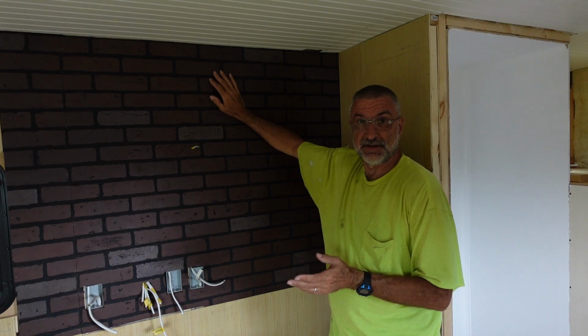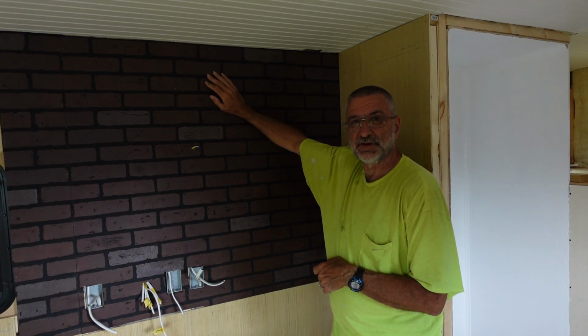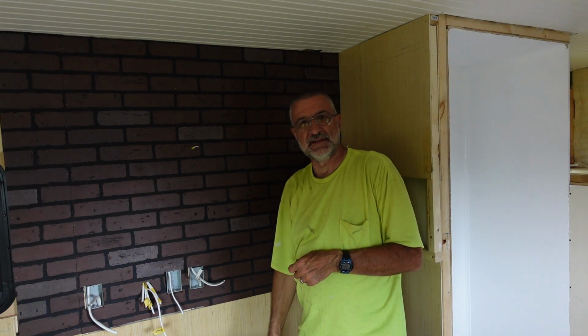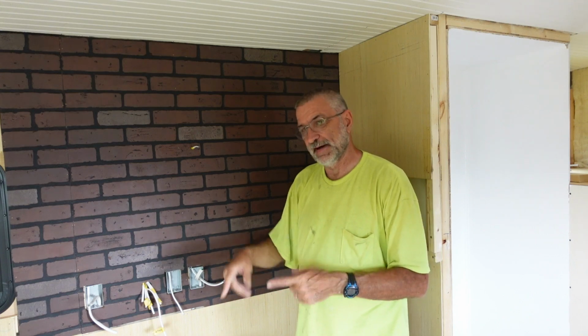So I can just get kitchen cabinets and just put them in, and it looks like a residential kitchen instead of a camper van. I really like that. Makes it a lot easier for me too. Then I don't have to fabricate all of my cabinets. I can just buy them and install them.